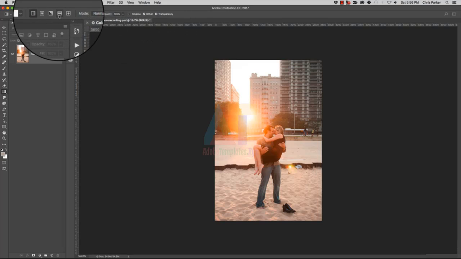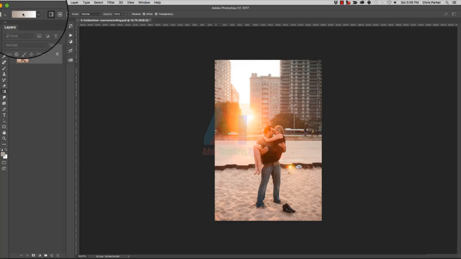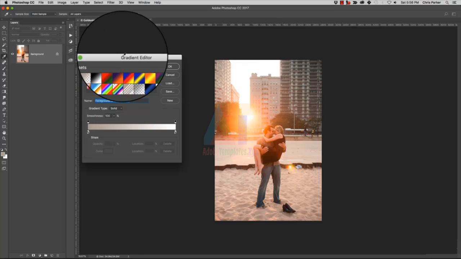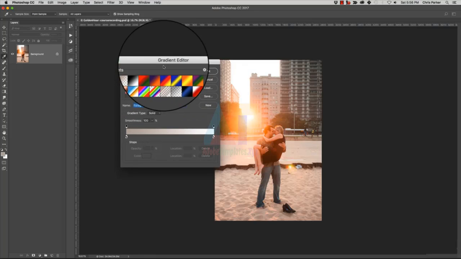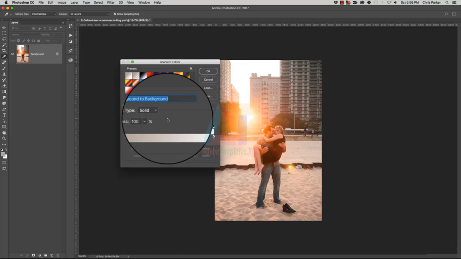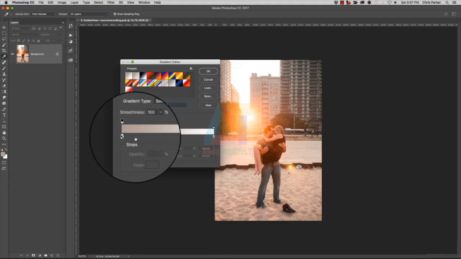So the next step before you apply your gradient is, well, picking out the colors you want for that gradient. So to do that, just click on this sample color box and you'll be presented with the gradient editor. From here, you can then select either one color or multiple colors for your gradient. So to change your colors, you need to come down here to this little color bar down here. And from here, you can change the colors, the opacity, the length of color transition from one color to another, and some other tweaks as well.